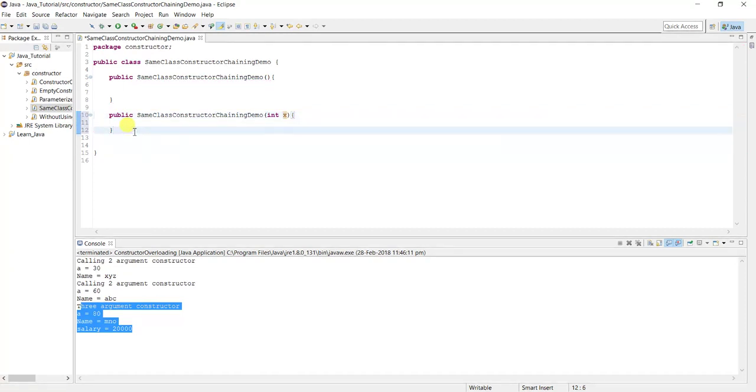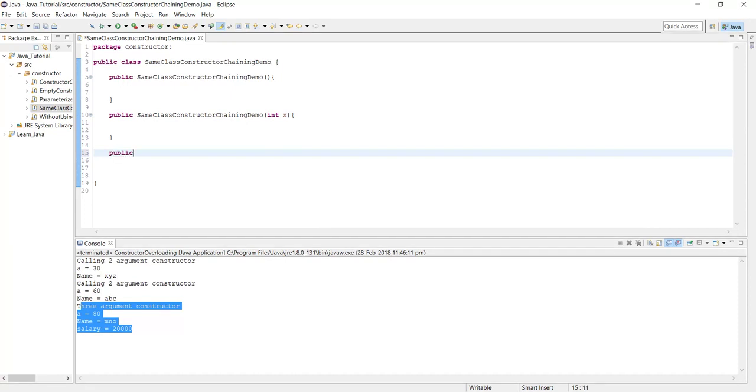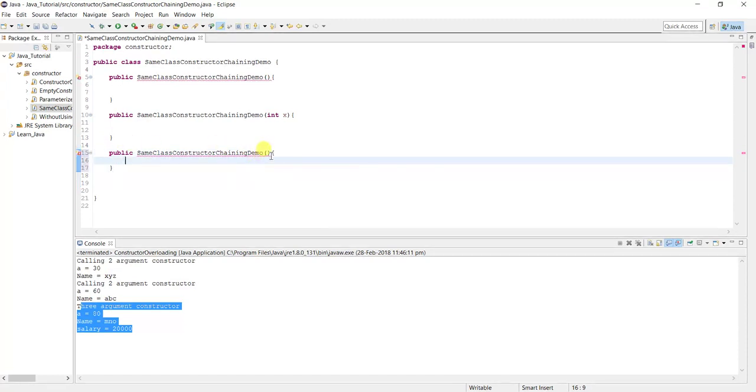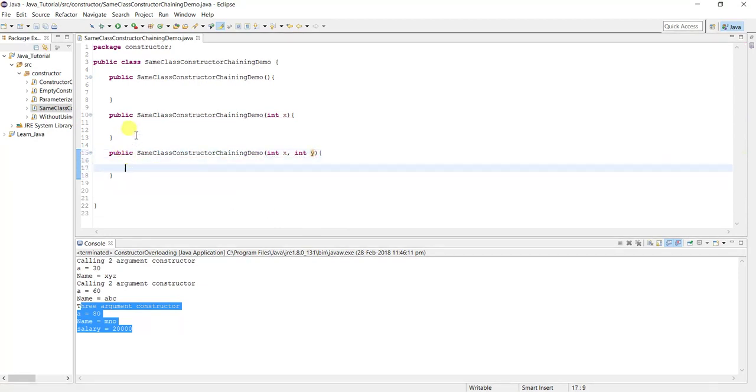Again, we will define the body very soon. We are just designing the constructors for constructor chaining. Then let's have one more constructor with two parameters, int x, int y. So we have created three constructors.